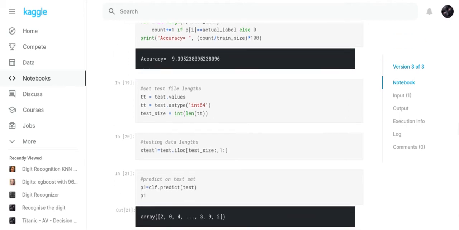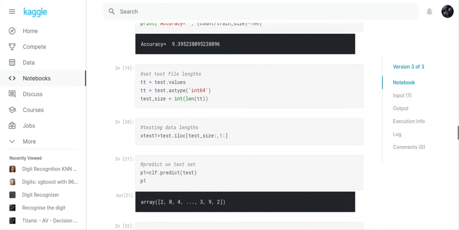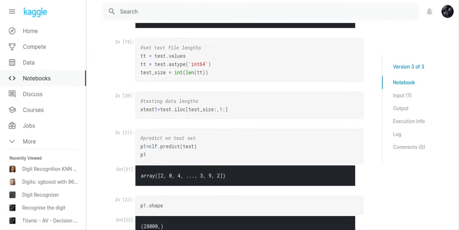So everything past this point is stuff that I've done, stuff that I had to figure out on my own. The guy that wrote the original program stopped writing at that point, and everything else is my work. So I set up TT equals test.values, TT equals test.astype int64, test size equal int len TT.